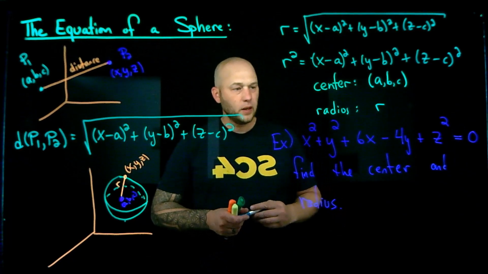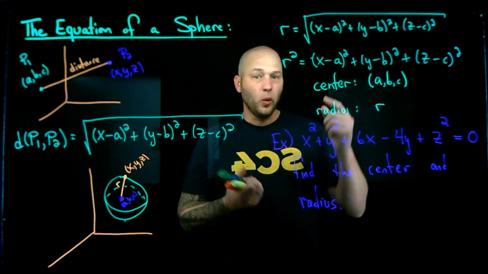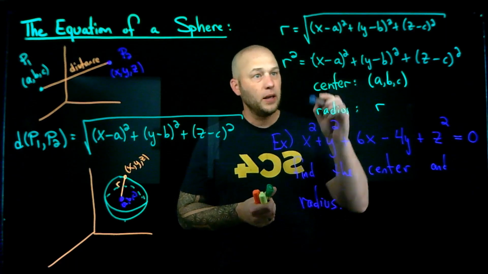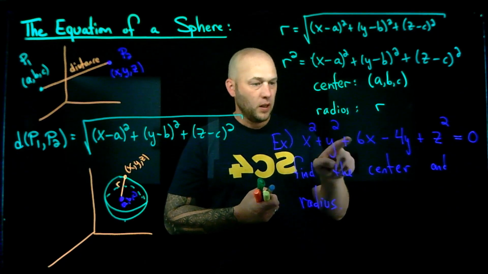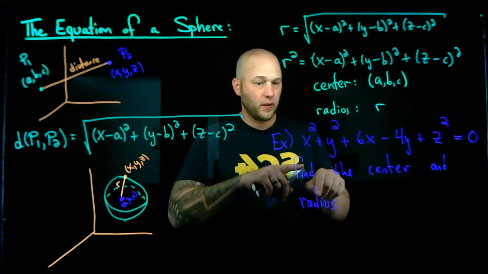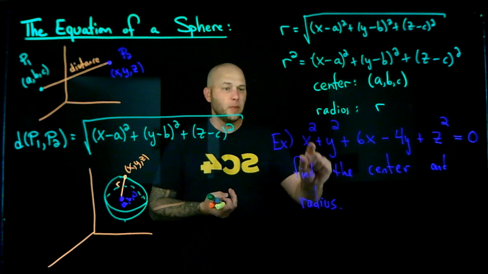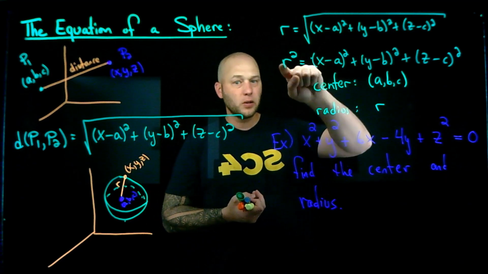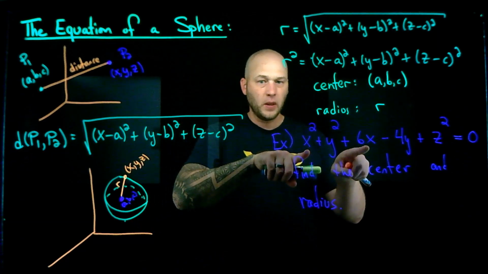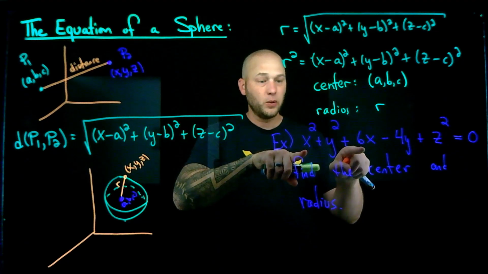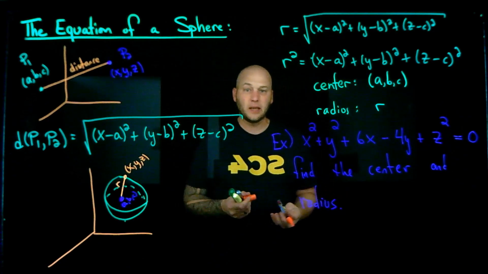Okay, well, looking at that equation and looking at this equation right here, notice that the only place where x, y, and z appear are inside of these squared terms, whereas down here in this equation, I've got x to the first power, y to the first power. So what I need to do is manipulate this expression so that it looks like the one up above. Now, if I were to highlight just the x squared and the 6x term, and I want to combine those somehow to make it look like this, that tells me what I'm going to have to do is use completing the square.